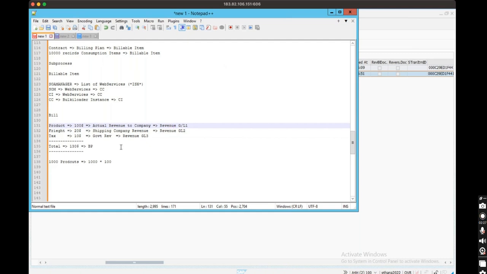But from a customer point of view, this is their BPGL. Okay, business partner. These are all partner GLs. Customer, this is the amount. We'll show to the customer that, hey, you are the customer, you're going to pay this much amount. But we split that amount into 3 parts. One is a revenue GL for the company. This is for a different one. This is for a different purpose.